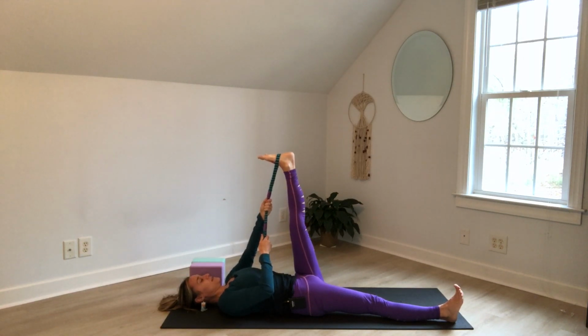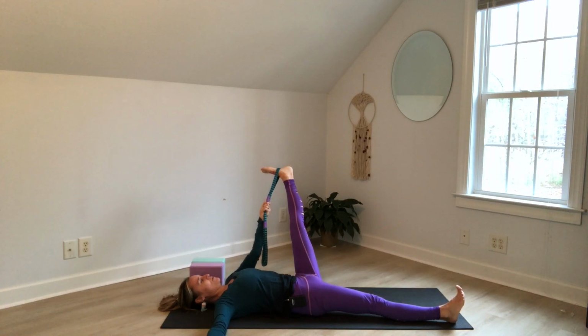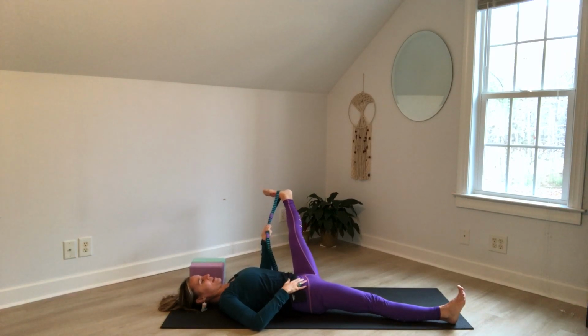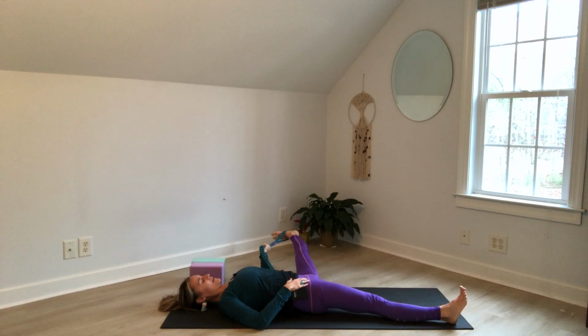And then from here, we'll start to release that right arm. Slowly open that left leg out. Give yourself time. Remember that right hand can come to the right hip. Gentle reminder to keep the right hip down. Now feeling to the inner thigh on the left side. Depending on your body, you might even feel this on the right side of the back. So figure out where you need to stop, where is too far. Noticing in my own body, I'm a little tighter on this side.